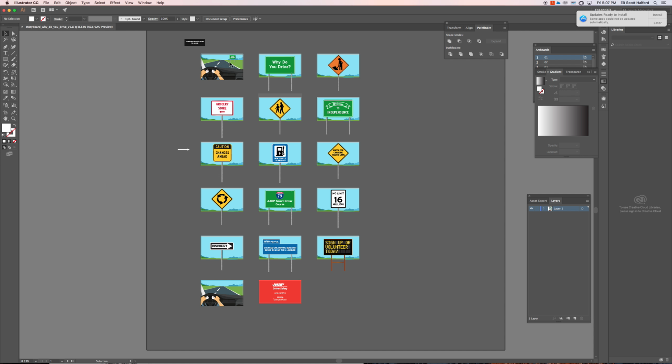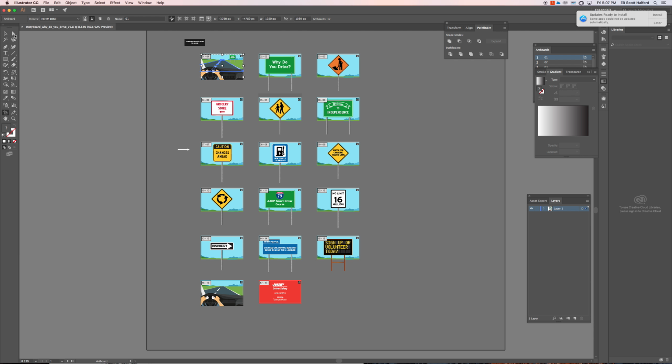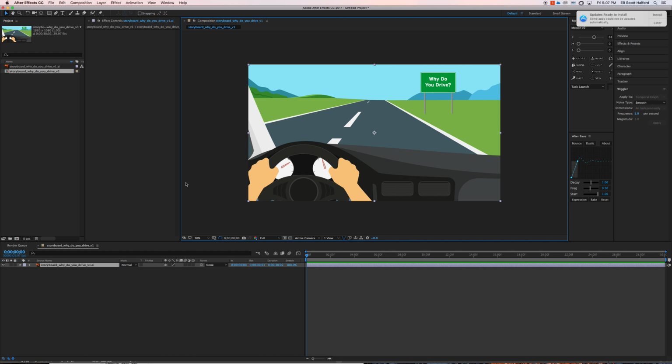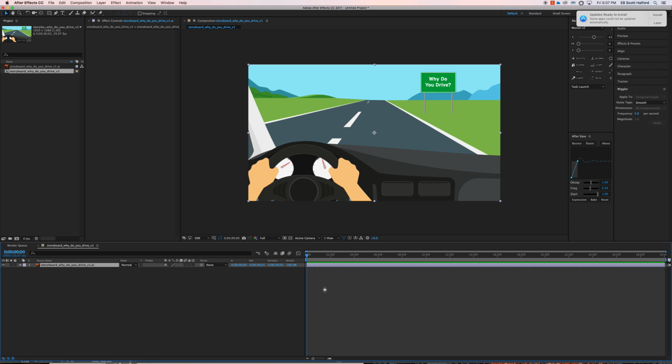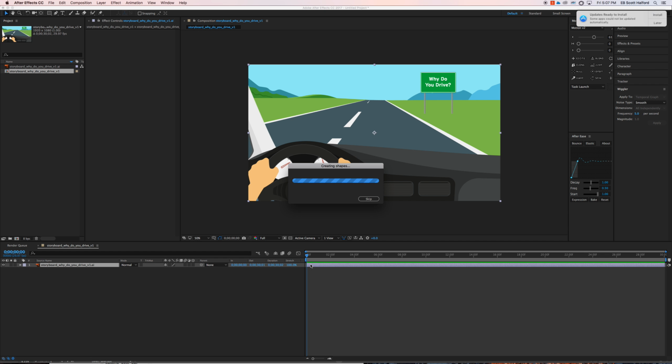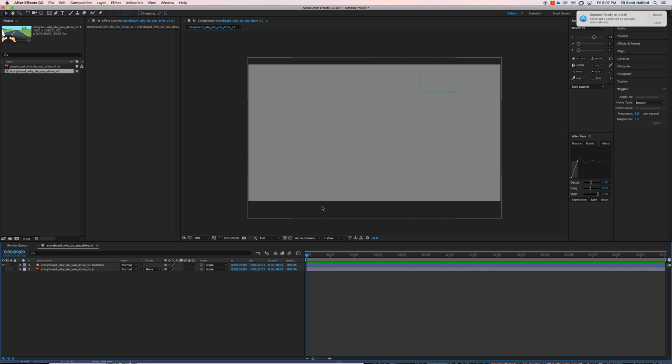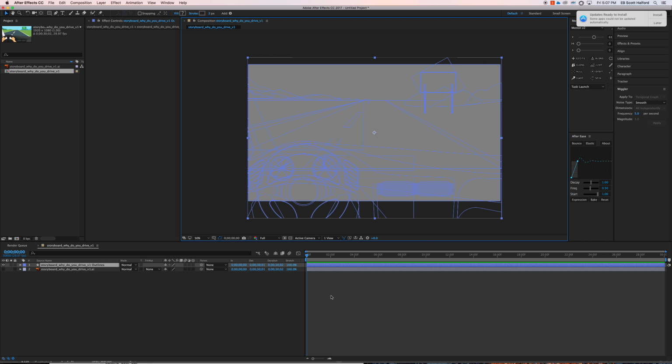Also, I can only access one artboard. In this case, this one is artboard number 1, so it's just pulling in the first artboard. One thing you can do in After Effects when you import an Illustrator file, though this doesn't always work out, is right-click on it and create shapes from the vector layer. It's going to take some work because there are a lot of shapes in this layer. But that did pull all my shapes out.